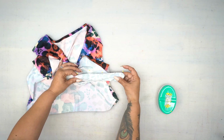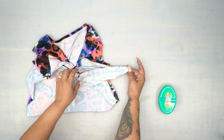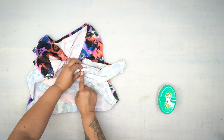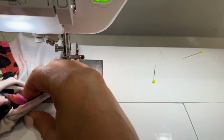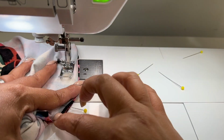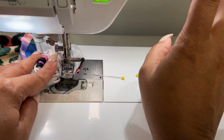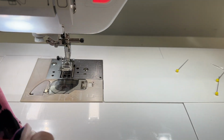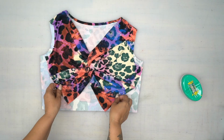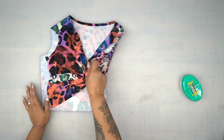Okay, now you're going to go to your sewing machine, you're going to stitch starting on this end, back stitch, and then stop and back stitch when you reach your notch. Okay, so now we have our knot. We're going to go ahead and set this aside for a sec.